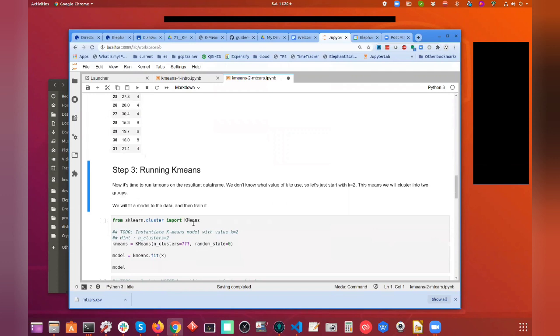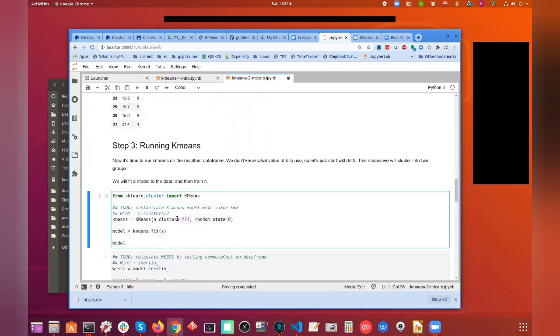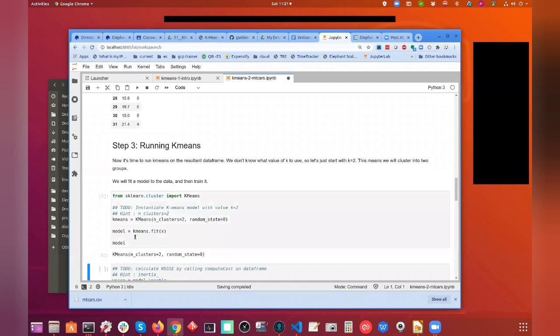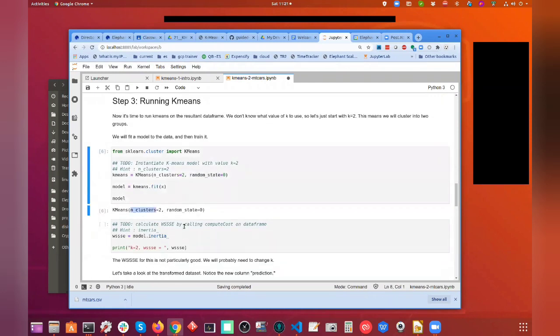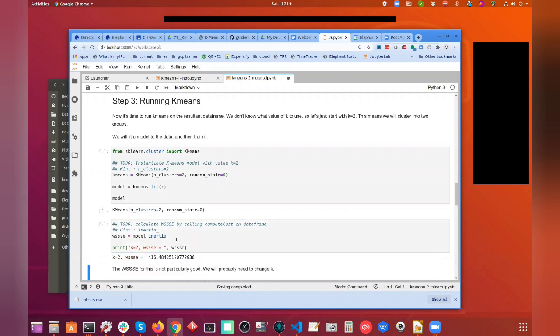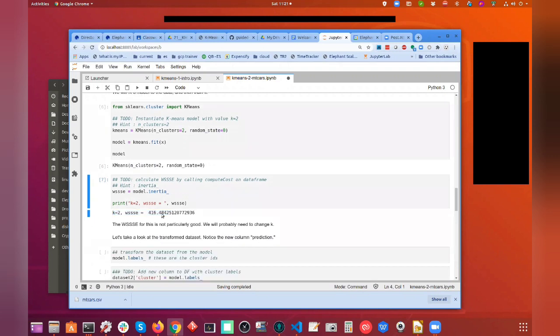And so let's do K-means. I'm going to say start with 2 clusters. And I put the random state just so we can all compare results. You guys know by now this is optional. I just left this in so when you run K-means, we all get the same errors. So that's my K-means with 2 clusters, fit on the entire X, and that's my model. K-means is done. My WCSS for K2, you can see, is 416. So for 2 clusters, my error is 416.